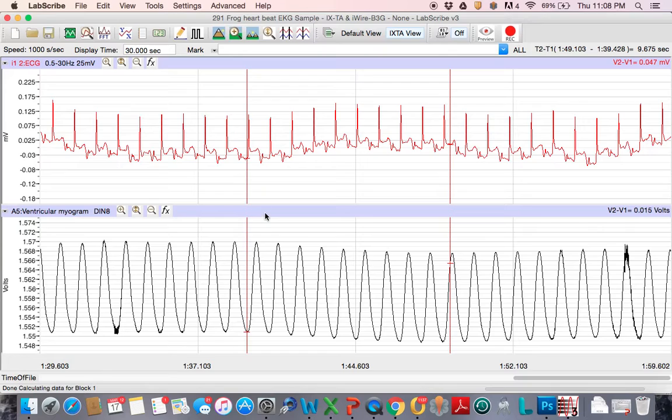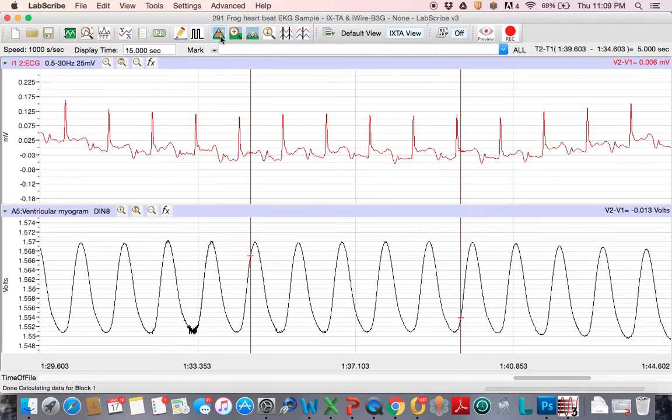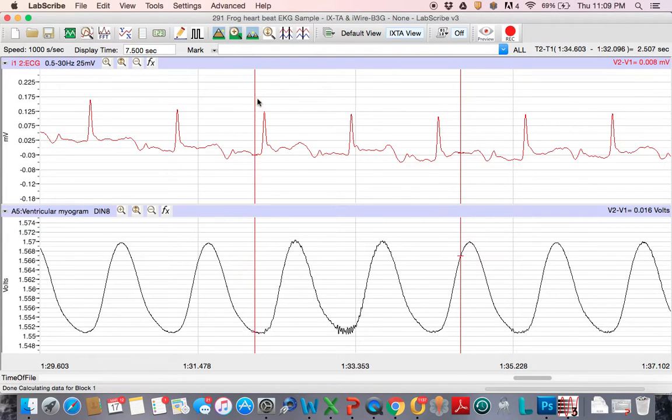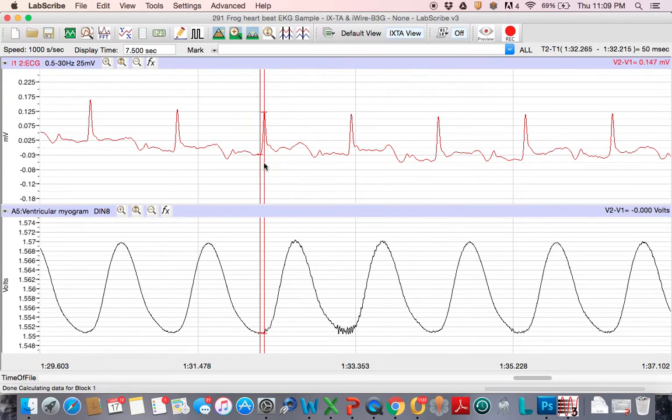When looking at the latency between the onset of the R wave, which is the depolarization of that cardiac tissue, and when you actually see the muscular contraction occurring, what you're looking for is the difference between the onset of that R wave, which I'm depicting right here, and the onset of contraction, which I'm going to put right around here. Obviously, that's pretty small, so let's zoom in a little bit, reset some of these parameters, and we can see this difference a little better. It's really quite small.